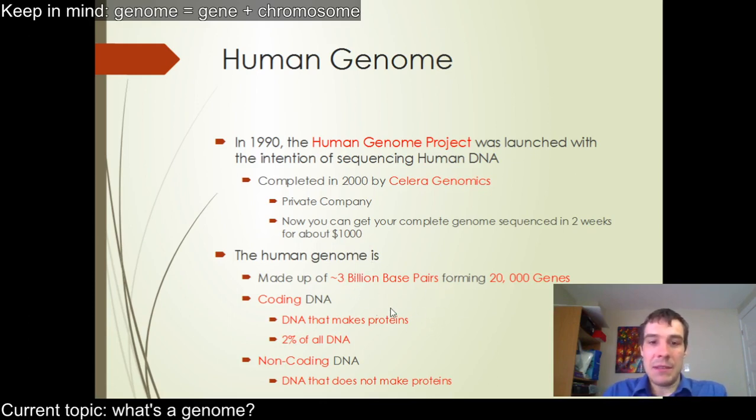So we got 3 billion base pairs. That's why it took so long, because 3 billion is a lot of things to sequence. We got about 20,000 genes, so every protein in your body needs a gene. Even down to each individual smell receptor. So you have a smell receptor for raspberry, that's one gene. A smell receptor for strawberry, that's a gene. A smell receptor for, I don't know, roses, that's a gene. Things like that.